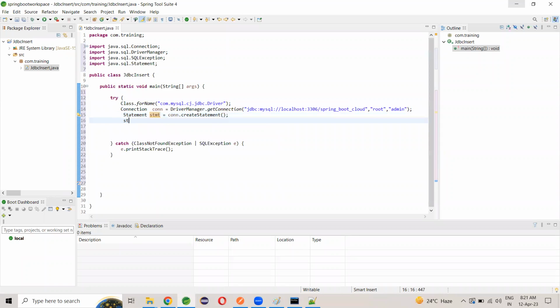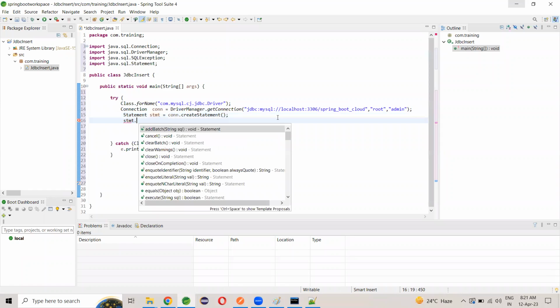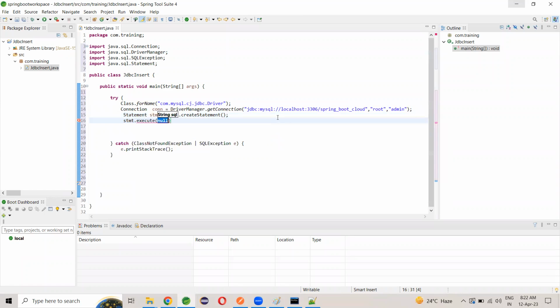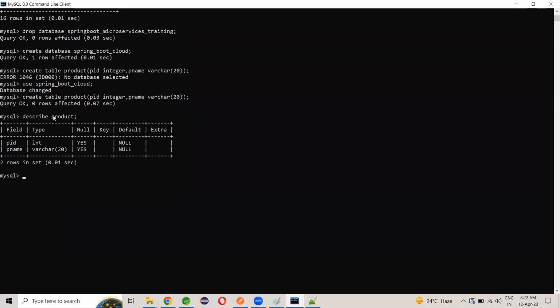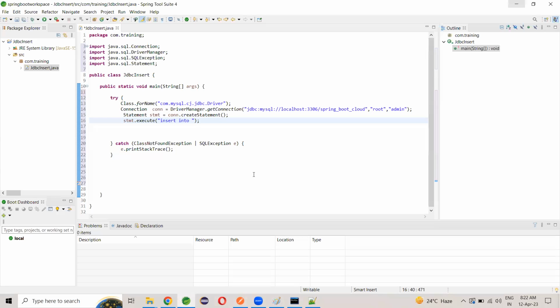Okay, so statement dot, you can just use execute, you can give the query. So what I will do is insert into, table name is product. So insert into product values. Let me give the first one, the product ID is 1.